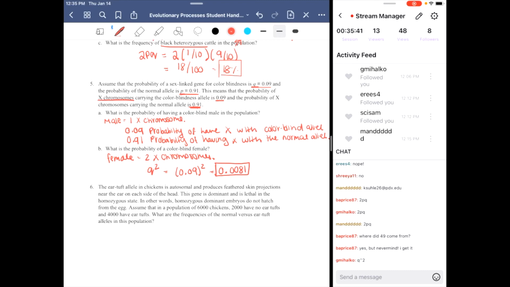And these numbers should also make sense because the probability of men having colorblindness is a lot higher than females exhibiting colorblind symptoms, just because females have two X chromosomes. So if one is defective, the other X chromosome masks it or helps with it, whereas male only have one X chromosome. So if the colorblind trait is present, then they don't have another X to help like the female do. So that's why the probability of men having colorblindness is a lot higher than in a female.